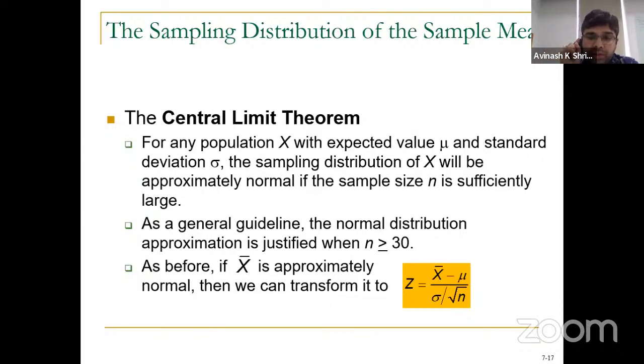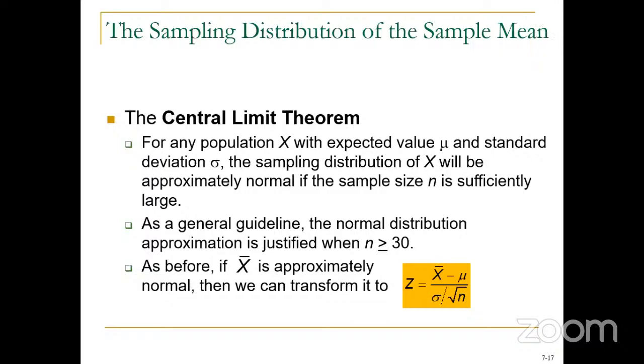If the sample size is large, we use the z score formula given by x bar minus mu upon sigma upon root n. But the moment n is less than 30 and sigma is unknown, we have to use another test, called a t-test. So we have to be very careful about what exactly is given in the question and which test we are applying. This has to be recalled every time we do a question or try to prove something. We have to be careful whether all the assumptions hold true or not.